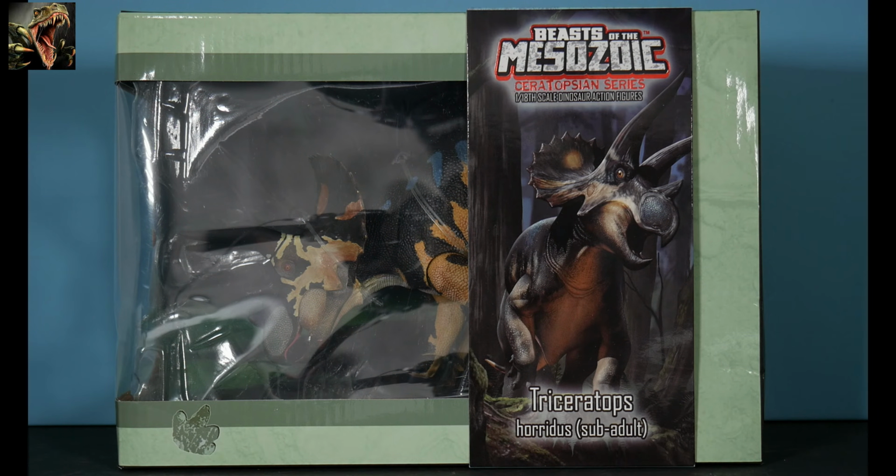So that's a big sucker. So it's going to need its primary adversary to go up against. And that's the other thing that I'm enjoying. A lot of these ceratopsians, wherever they were, whatever time they lived, there was always a tyrannosaur in the neighborhood. And Beast of the Mesozoic has done its best to bring us those tyrannosaurs. So there are plenty of tyrannosaur ceratopsian matchups in store for us in the future. But enough about that. Let's talk about what we have here.